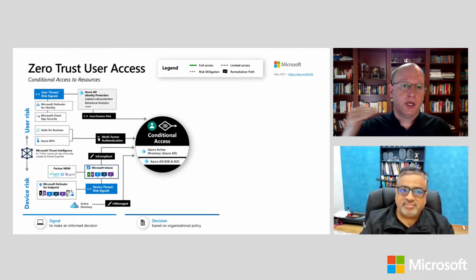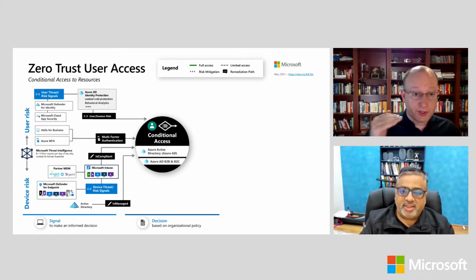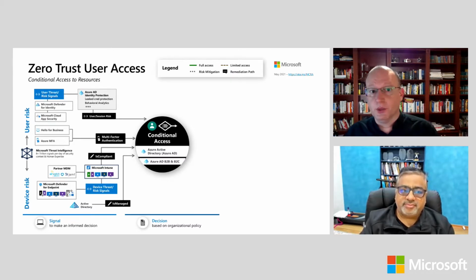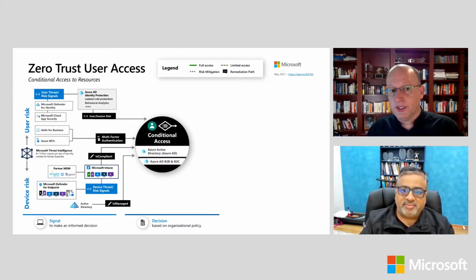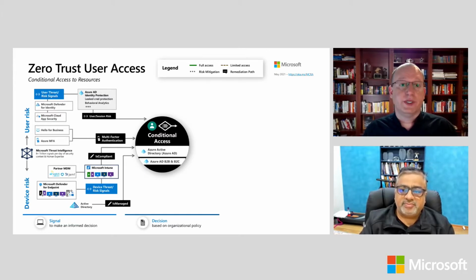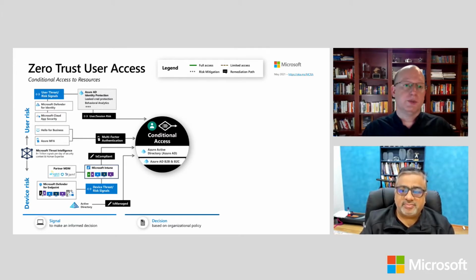But at the end of the day, you get a high, medium, or low risk, and that's your score for this particular user for this particular session. And then, of course, whether you have MFA, which we'll come back to in a moment. And then the question on the device side, like you said, is this device compliant? Is it compromised?